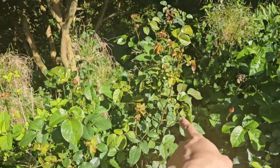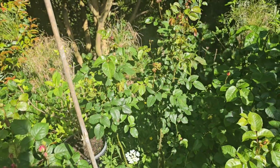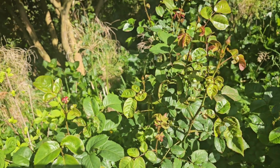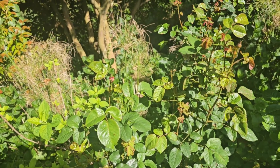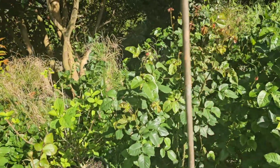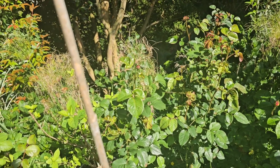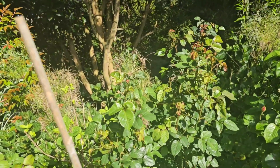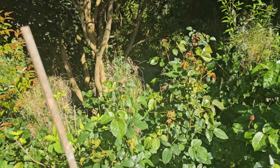And then on the other side, we have James L. Austin, which is also now starting to produce some new flower buds. The only thing that I didn't like is that it's a bit stunted because of the aphids. Oh, by the way, guys, now I discovered something to kill all of these aphids, and as you can see, I don't see much aphids anymore compared to previous weeks, because what I did is I put a bit more apple cider vinegar in the solution, and a bit more dishwashing soap and a bit of baking powder, and I just mix it.